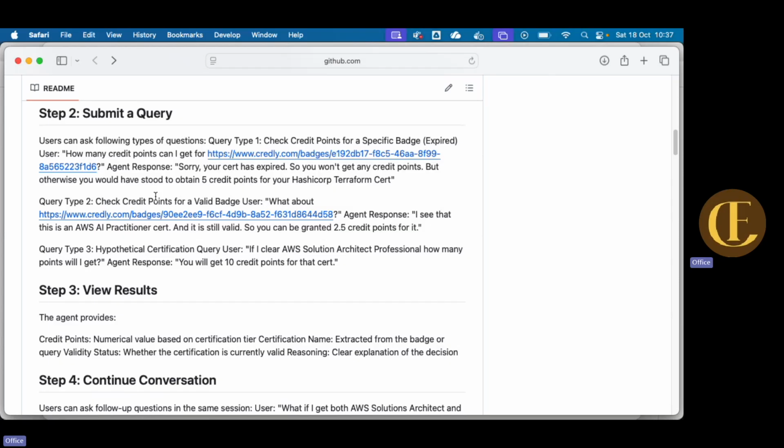Okay, the second part is you are going to access your data store. This amorphous data store that I'm talking about has that information: this certificate is this many points. You're going to use that information, make an LLM call, and then it will say, oh, this guy has a HashiCorp Terraform Associate certificate. We have to give him 2.5 credit points.